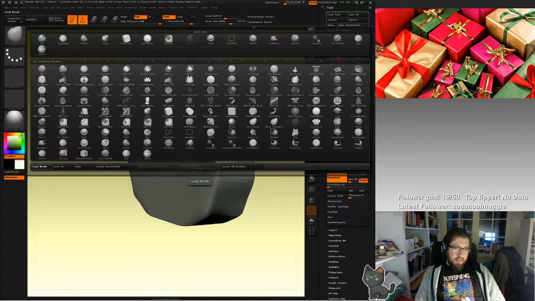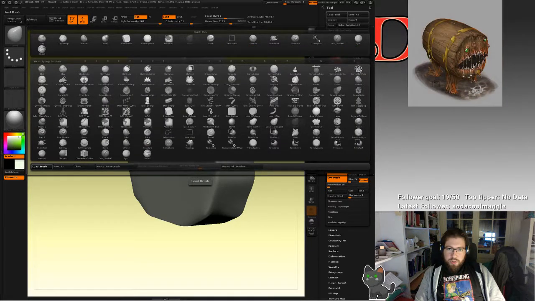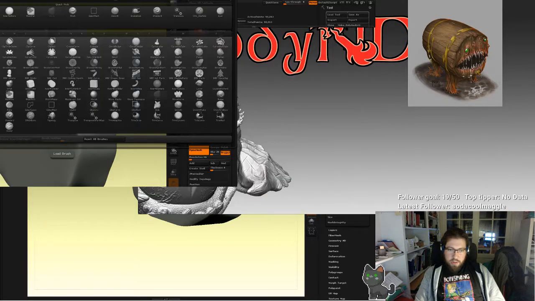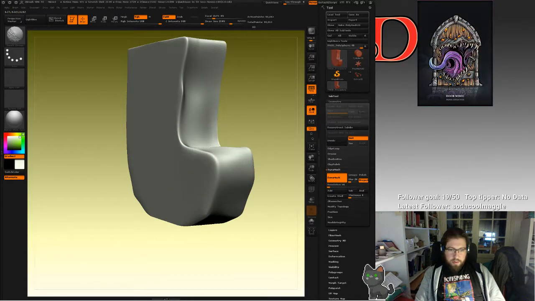Alright, I'm sick and tired of this going slow. We are going to pick a different material. I mean a different smooth. So that's called smooth strong. Stronger, there it is. So now this should go faster. Yeah, that's better.